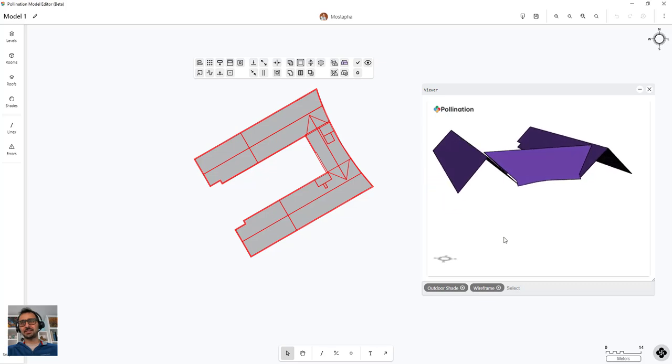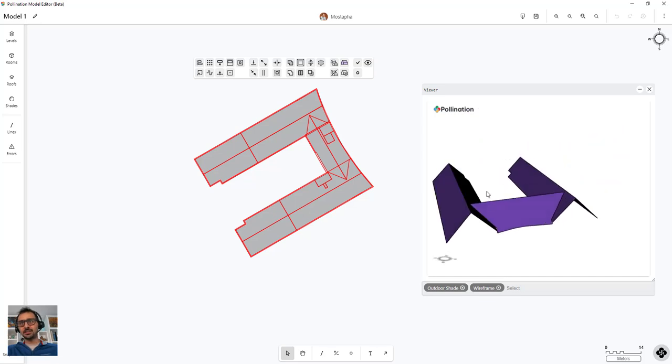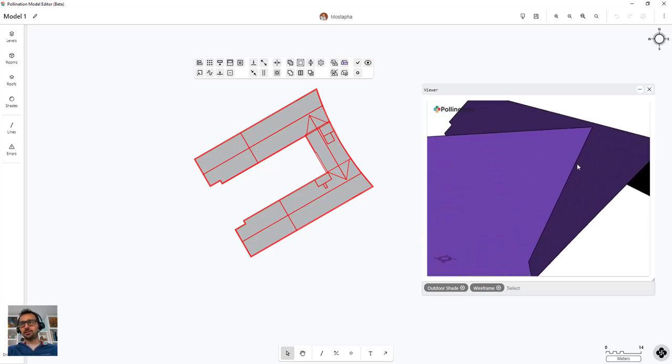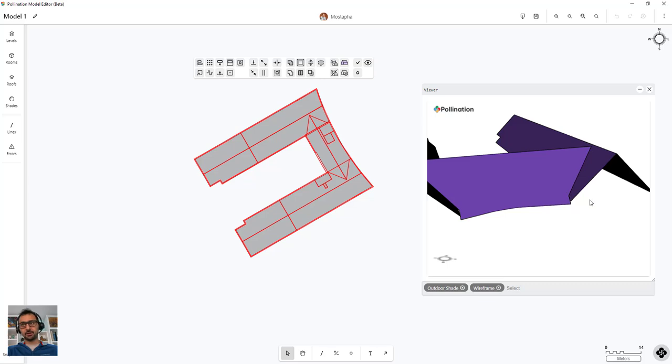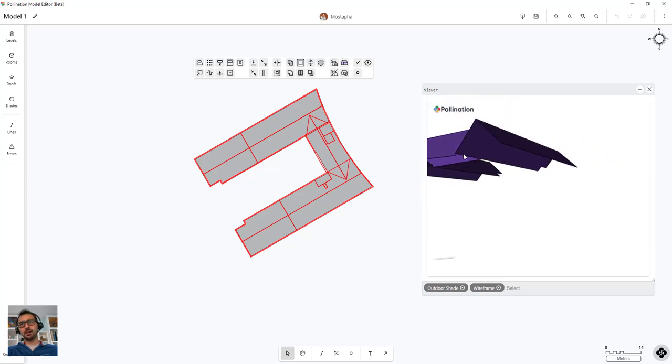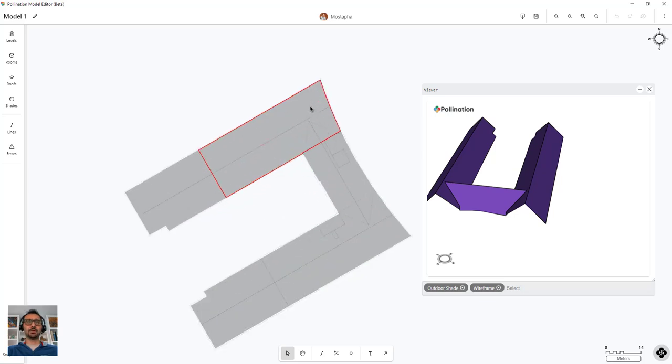So what happens is Pollination hits this roof at the bottom and solves it against that, and it doesn't consider this part on top. So how do we solve that? The way to solve that is to find the intersection between these roofs and then split the roof here. So this part in the middle is not going to cover the room anymore, so the room goes all the way to the other one. So that's why we have the other commands that we have out there.